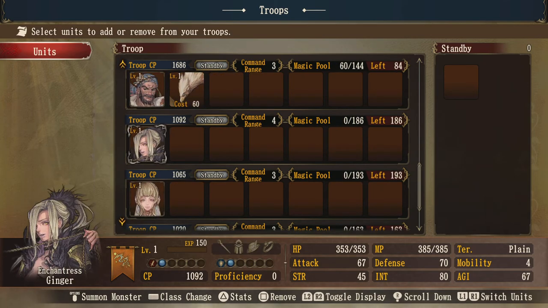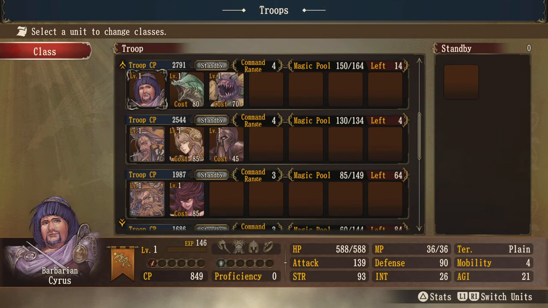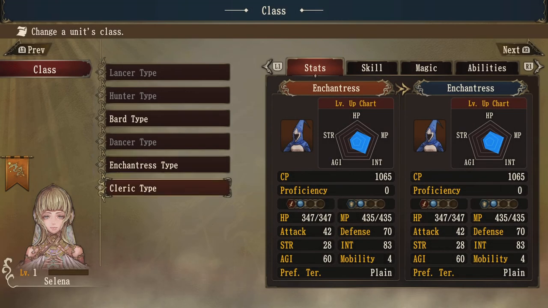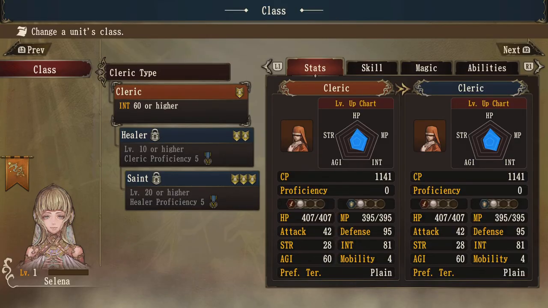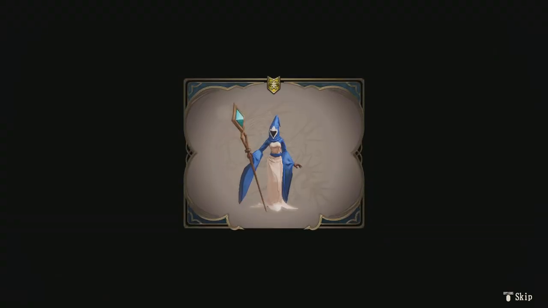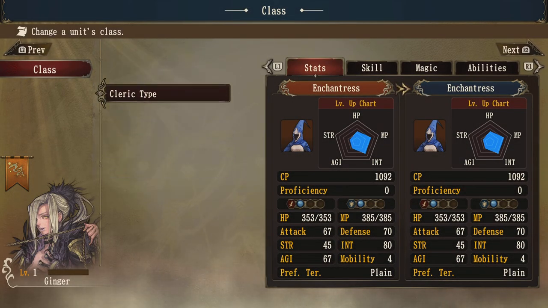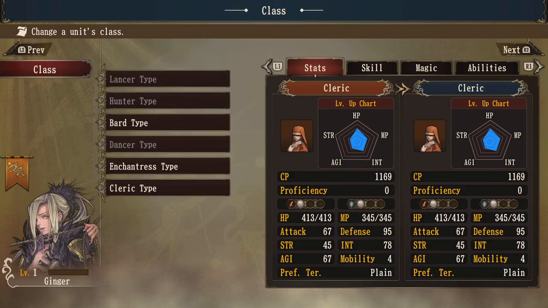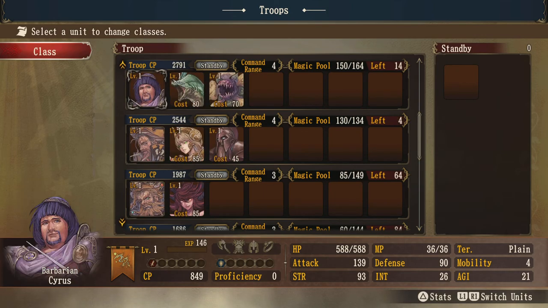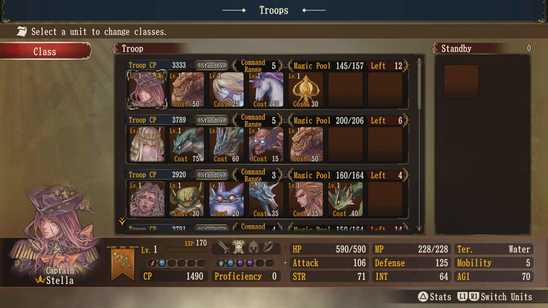I need, yeah, so they are enchantresses, right? So we have to turn them into clerics, like Medissa. So Selena has to be a cleric. This one has to be a cleric. After we get their proficiency to like 5, we can change them to minstrel, because later on, a troubadour with halo is still the better choice. So clerics and barbarians is basically what we're gonna do.